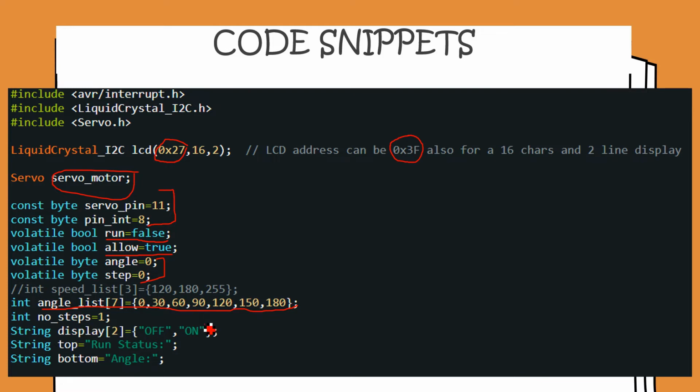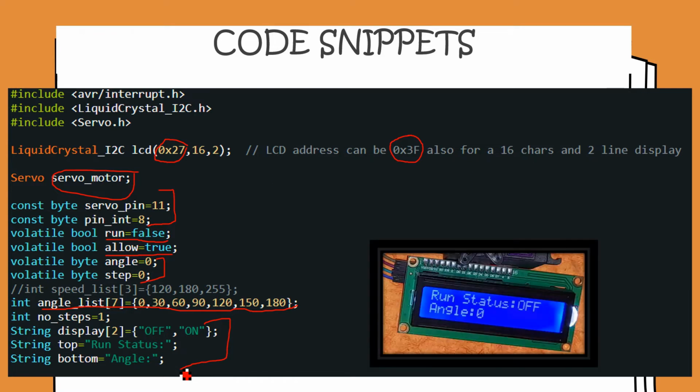Then there are these three variables. These three variables are useful in displaying the run status on the LCD as well as the current position of the servo. The use of the integer no steps would be clear in the following steps of the code, which we shall explain. So here you can see how the run status and this display variable play a role in displaying the value on the LCD screen.